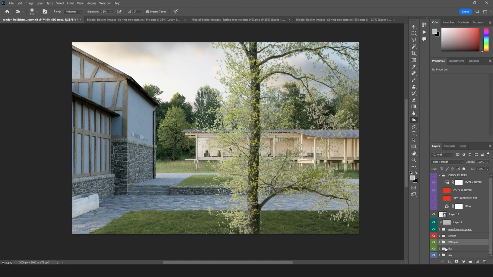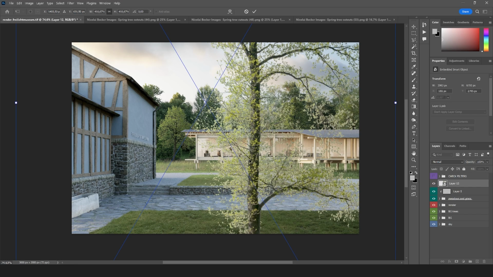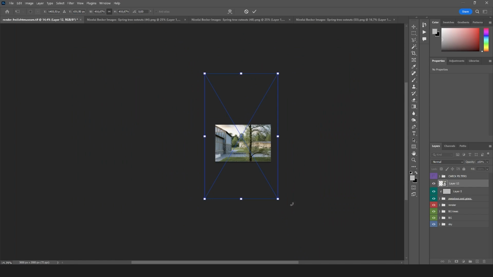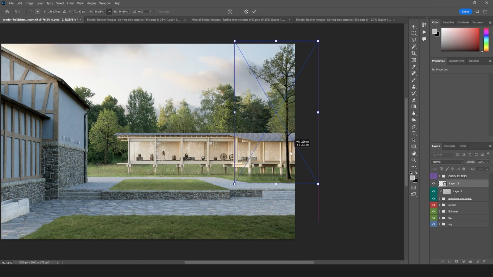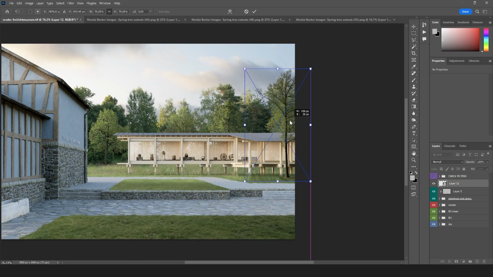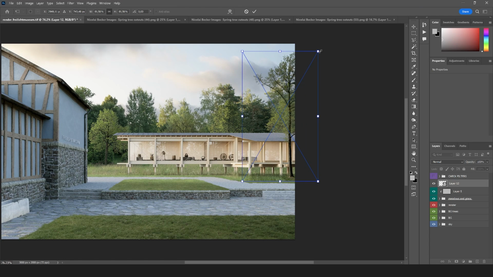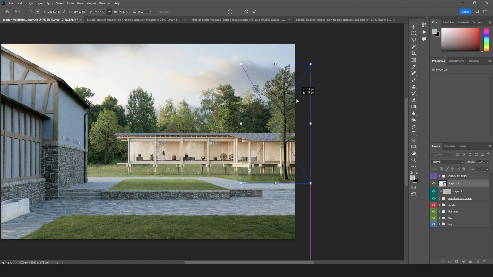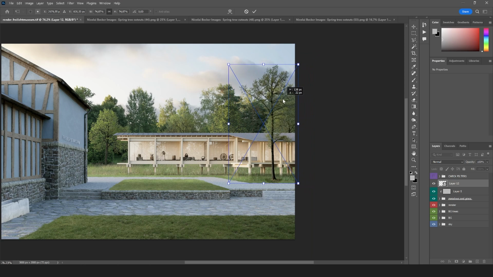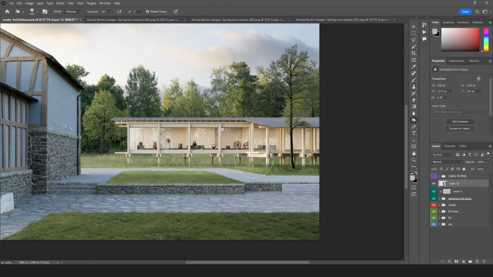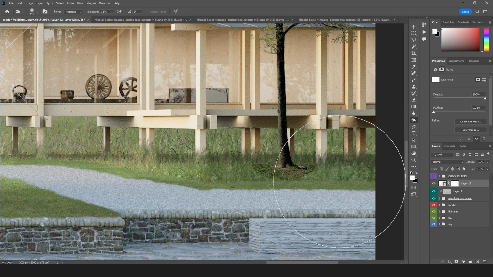So I want to place this one tree in front of it, and also it creates a bit more depth here. And I like this tree because it's not too big, and it doesn't hide anything from the facade, so it blends in with the background. Actually, that gives us some kind of sense of scale also.